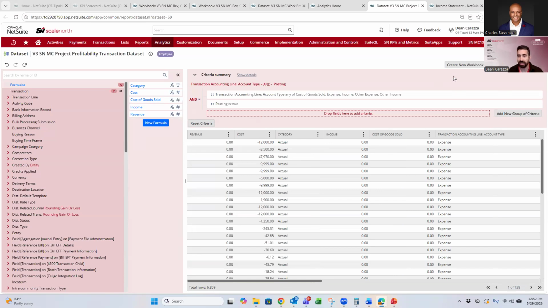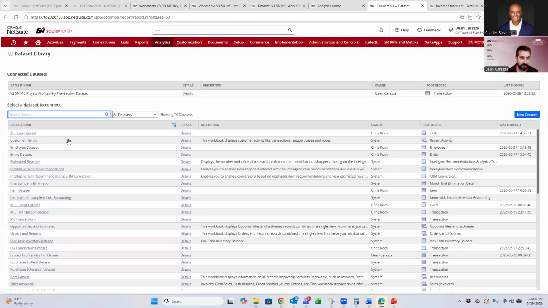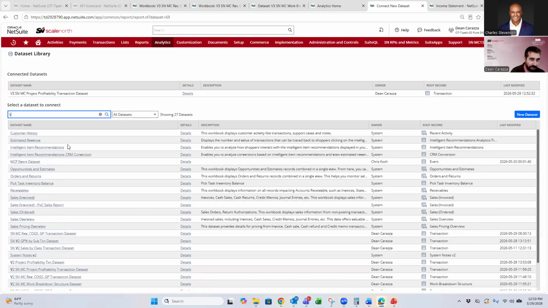We got both of our data sets ready. I'm going to save this really quick. And now we're going to try to create our pivot table with these two data sets. So we can go ahead and hit create new workbook right from our actual data set. And here is where you see a button to connect the different data set. This is my actuals. I want to bring over my work breakdown structure or budget data set. So we'll hit this connect data set button, and then you can start searching for it.